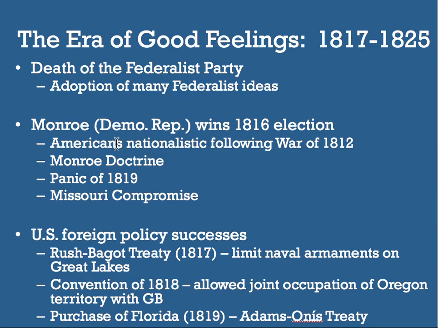Under Monroe's presidency, we have American nationalism. After the War of 1812, we're proud of our country. We see the Monroe Doctrine, worth pointing out as the first real foreign policy initiative in American history other than Washington's Farewell Address, which warns Europe to stay out of our trouble. And then we have the real ending of the Era of Good Feelings because of the Panic of 1819 and the Missouri Compromise, and then finally, in a couple of slides, the Corrupt Bargain.